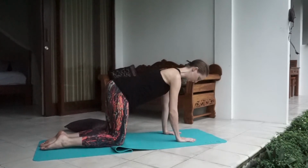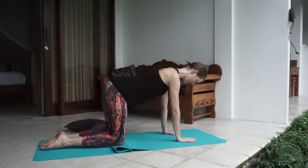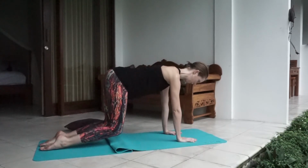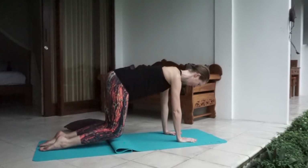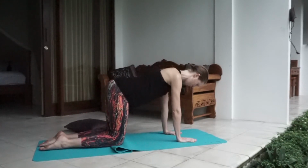Powerful movement here, you can't really see it, but lift it up, breathe out. And then continue on when you lift the belly button. Continue on with your knees, a few centimeters. So we start working the core a little bit. Are you with me? Good. Come on, let's go. Breathe for a few breaths. Your gaze should be straight into the mat. Your spine should be lengthened. And come on down. Good.